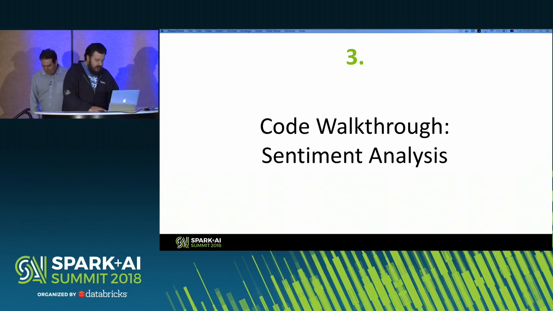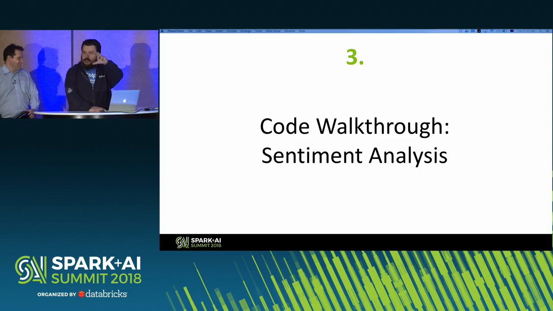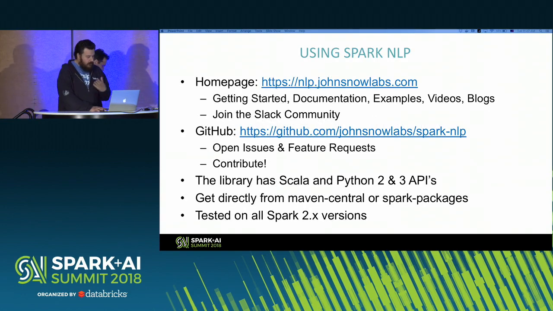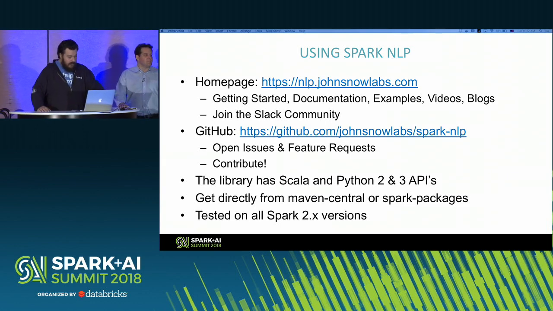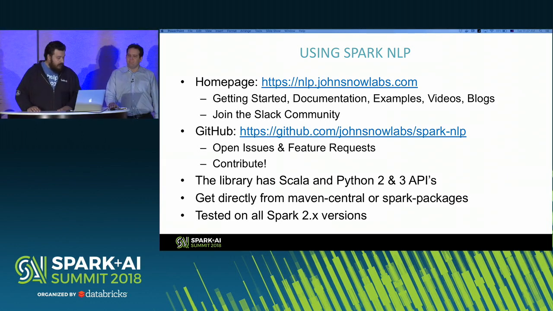Okay, so let's look at some actual code. I mean, David already showed that snippet of building the pipeline, but let's look at a little bit more code here. There's a home page for Spark NLP, and it's right there. We've got the GitHub, all that nice stuff, and they have plenty of really good examples there. So I encourage you, if you're interested, go there and look at those examples. But let's look at something in more detail.